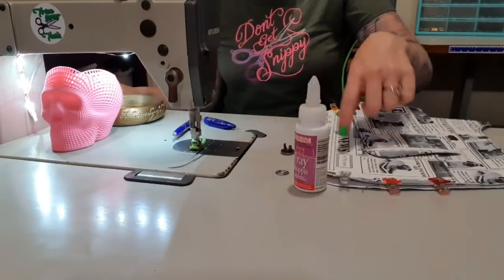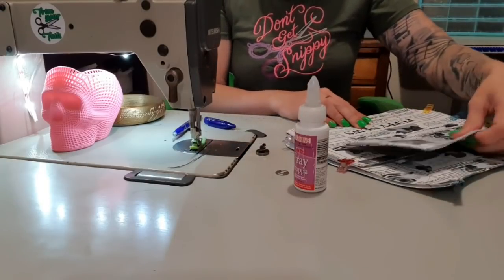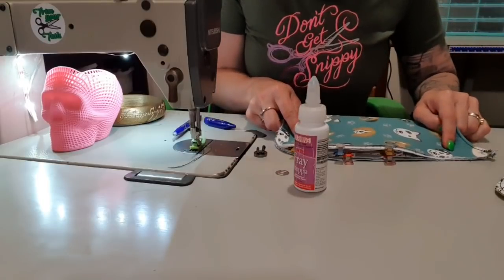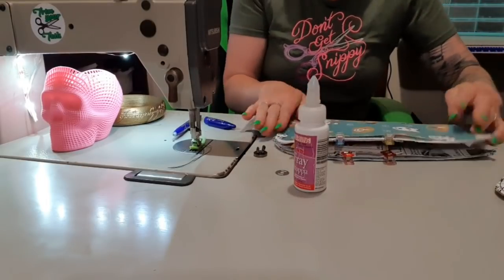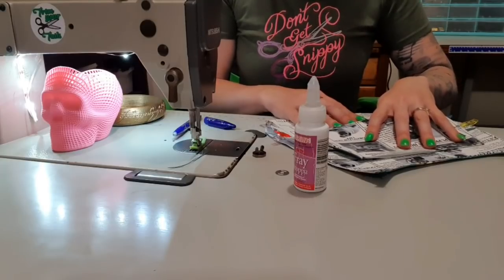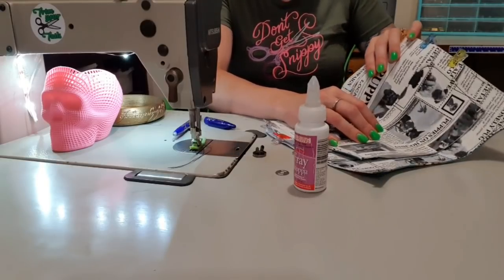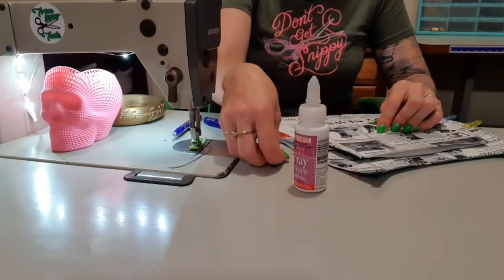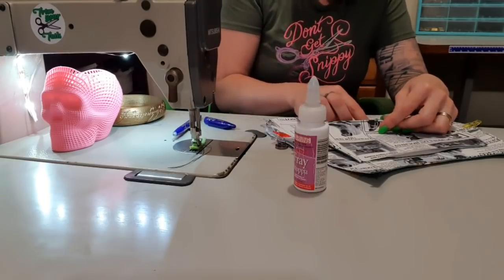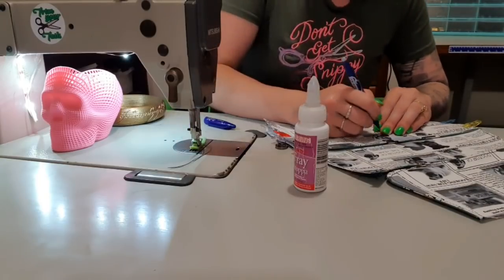Before I seal up this pocket I need to put in the female part. To do that I need to find the center of the bag — we fold it in half and you can just add like a small crease if you need to, and then figure out where this is going to sit. It's going to sit about there in the center of the bag, so on that fold line I just created I can place my magnet right where it needs to be. The easiest way to do that is because it's the male part — you just stick the circle in the male part.